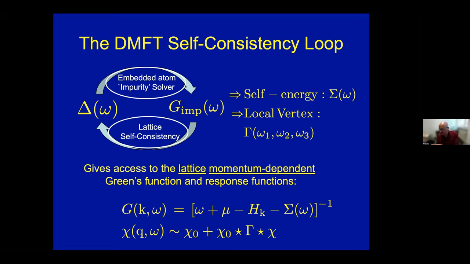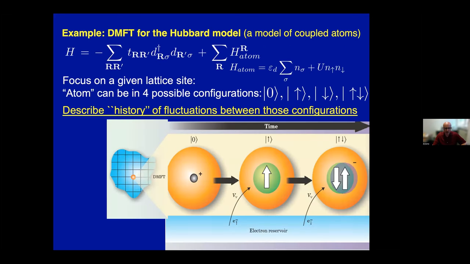So at this point, this doesn't have any precise equations. I'm going to write the equations a little bit more precisely for the special case of the single-band Hubbard model to keep the discussion simple, keeping in mind that all this can be generalized to a more complex system and even to real systems. So let's consider the Hamiltonian of the single-band Hubbard model. And here, just to keep you awake, I used a slightly different set of notation. So now the atomic sites are denoted by R and R prime. Previously that was i and j, but it's the same thing. Also my creation operators are now d instead of c, just a small change of notation.